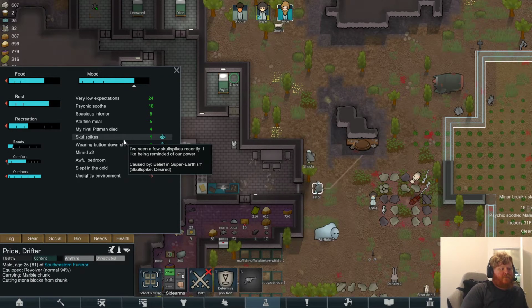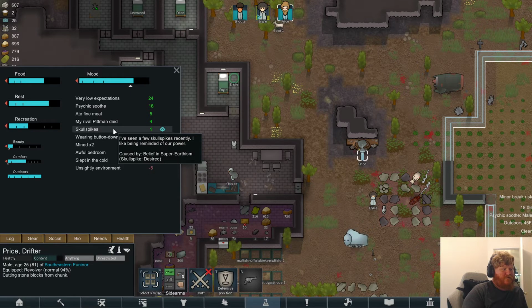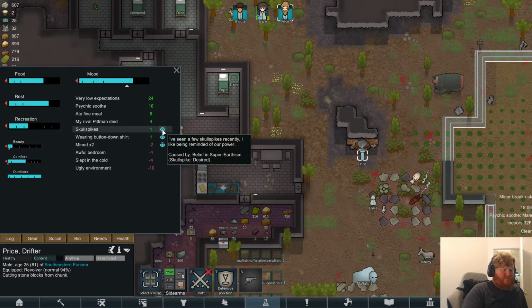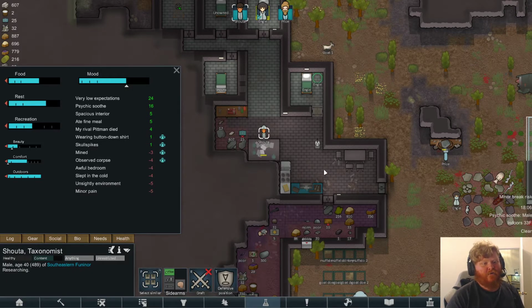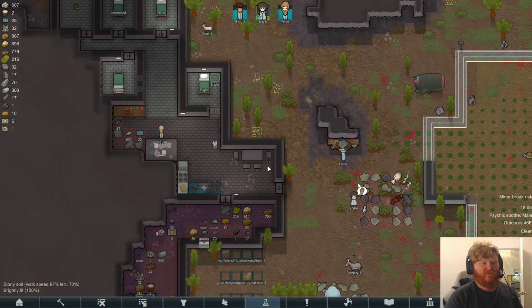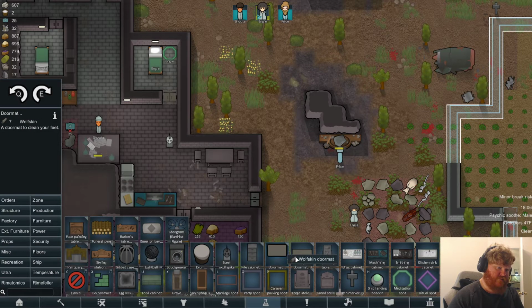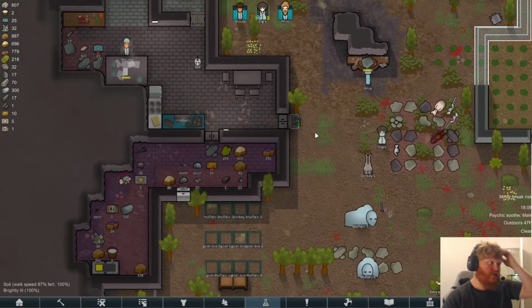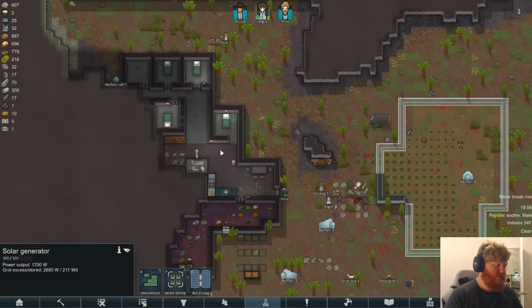How long does it stay is the question. I don't know if it's permanent, but I guess anybody who passes by this now will just have a mood buff of +1. That seems nice. Doormat. We can make it out of wolf skin. We really need that too. Hey, we got more power.